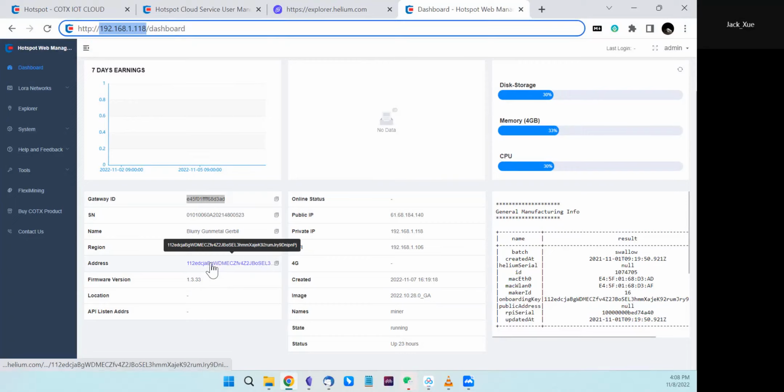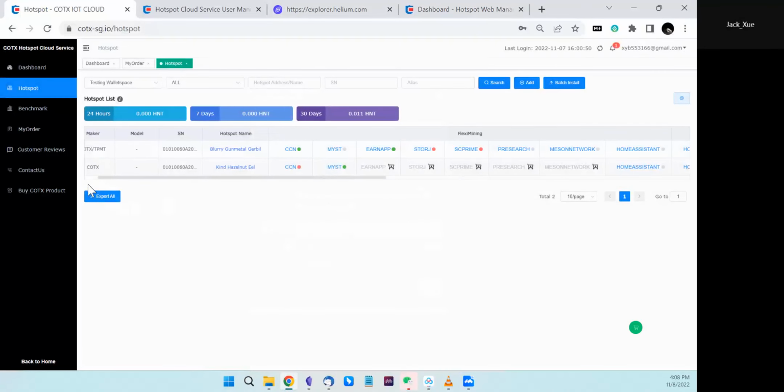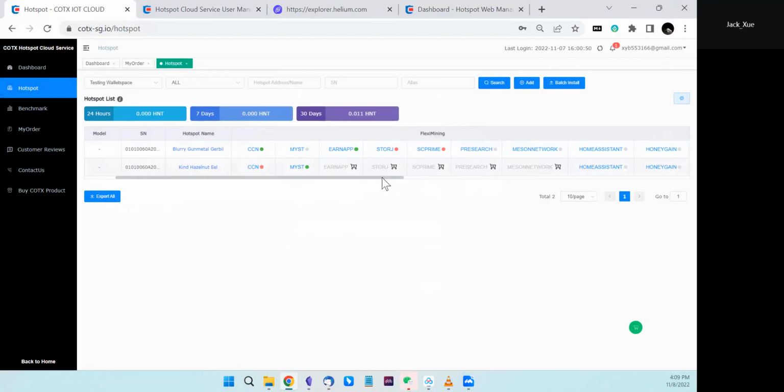Copy these two pieces of information and paste back to here and click add. That's it. So in that case, this hotspot will be added here and shown as maker Rak model V2 and hotspot name, address, and that's it. In that case, you can start to install FlexiMining apps for it.